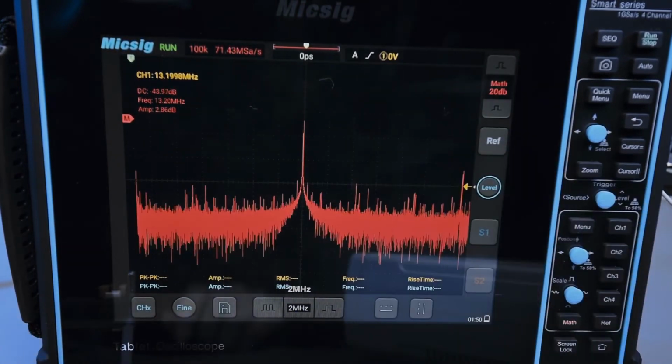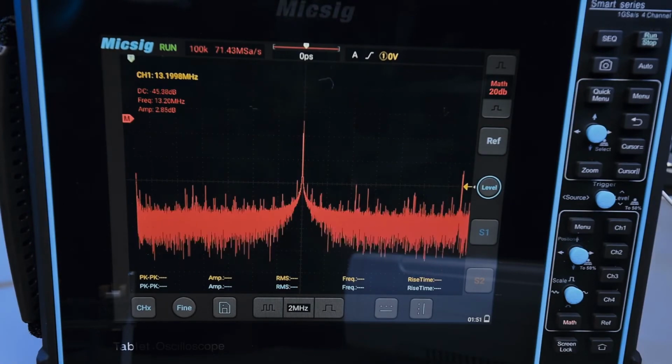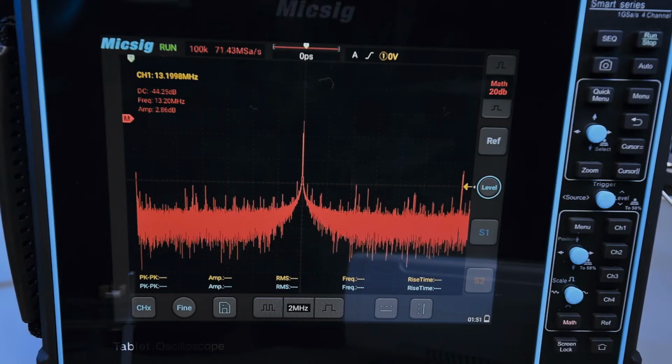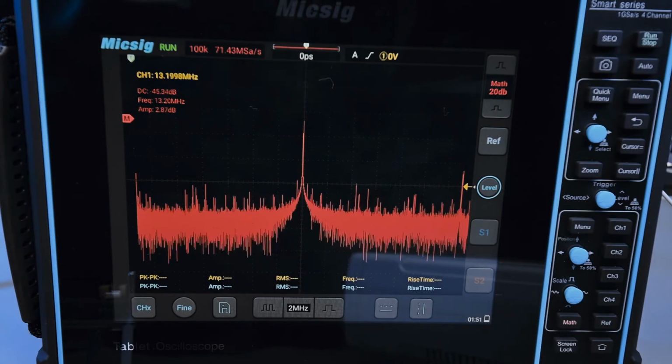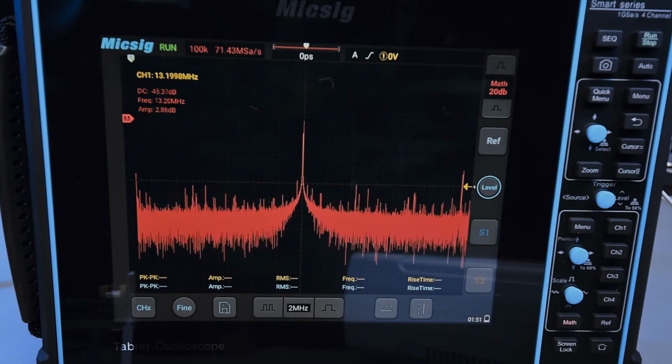So I think it's a very good implementation of FFT, considering the price range of this oscilloscope, and it'll be plenty for most things that you're looking to do. It's not perfect. There are obviously oscilloscopes with much better FFT implementations, which almost work as spectrum analyzers, but not quite.